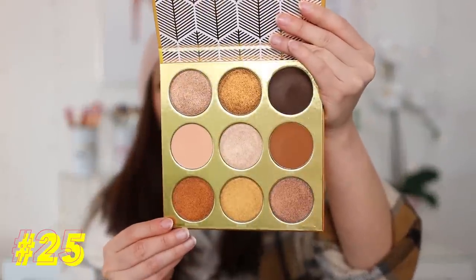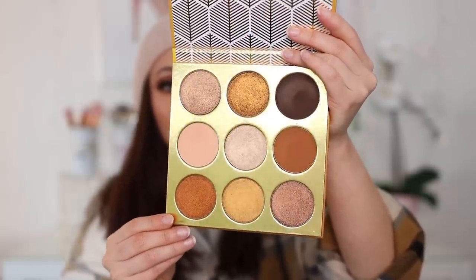Number 25: we have The Warrior by Juvia's Place. I just love the packaging and the colors in here are quite incredible. These are the kind of neutral tones that I love and would reach for. My only hesitation is I don't grab for it as much — I think the shadows are a bit too creamy so they don't really wear well and kind of blend together all over the lid. They remind me a lot of Morphe shades in that they're almost too wet. I recently purchased a few more Juvia's Place shadows, so hopefully I'll have a better experience. I love these colors and think it's really pretty, but for layering and intricate looks, I don't reach for this.